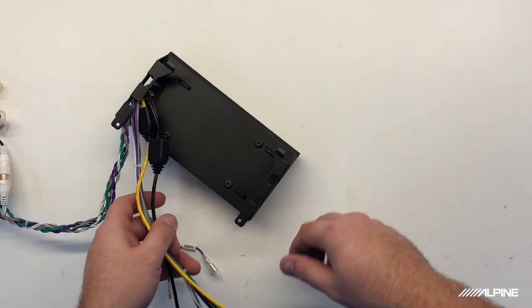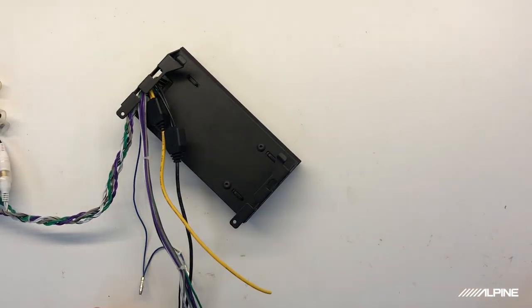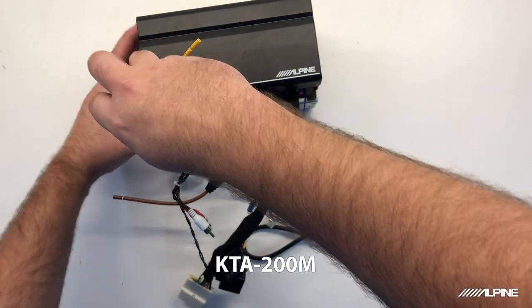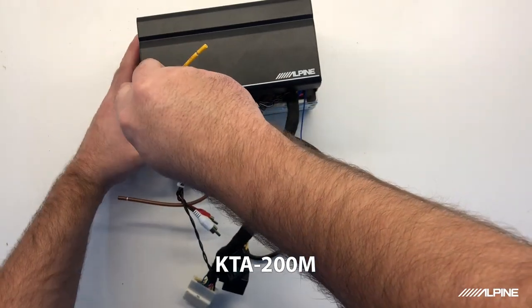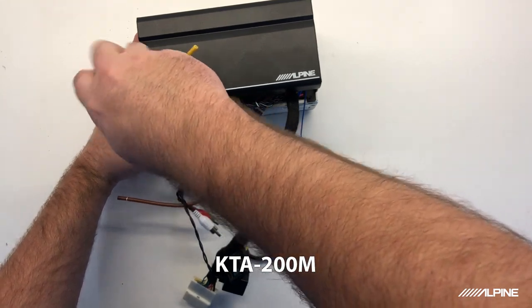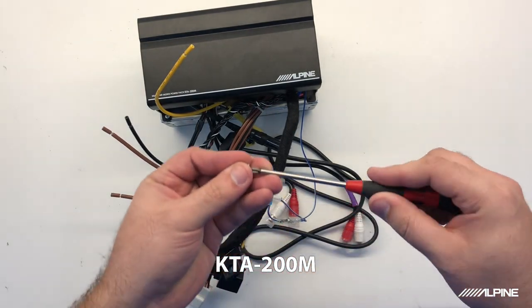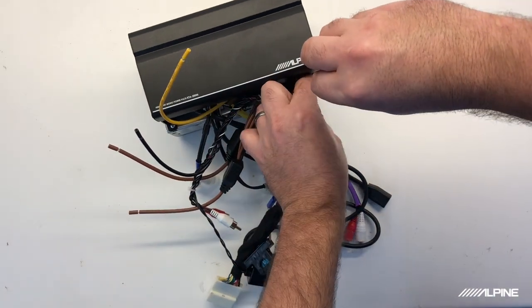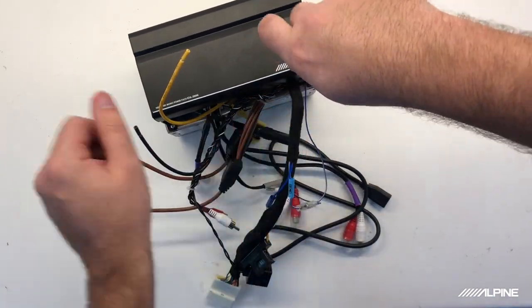Now what I'm going to do is actually mock up what it should look like outside of the dash so you guys can get a better view. Okay, so we will mount this down using our two longer screws that came with the amplifier. Now, like I said before, we don't want to mount this yet until we're in the vehicle. I just want you guys to get an idea of a way to route the wires.